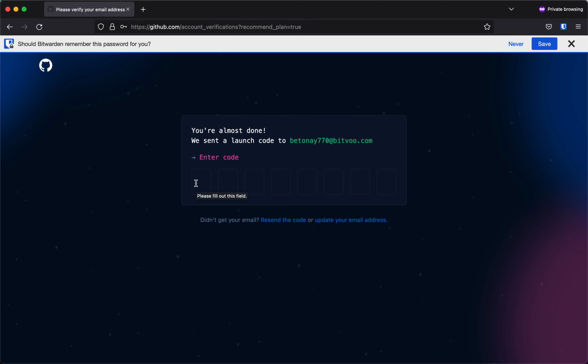Okay, it's going to send you a code to your email. So I'm going to quickly check that and I'll be right back. Alright, while we're just waiting on the email to come through. Okay, there we go. I think I just received it. Yep, so in your case, you can go ahead and log into your email and look for this email with this launch code.